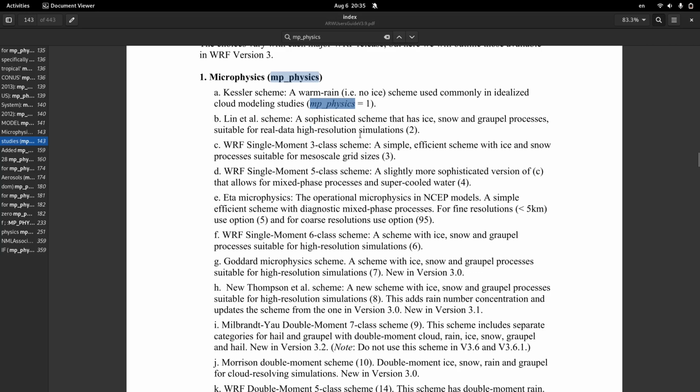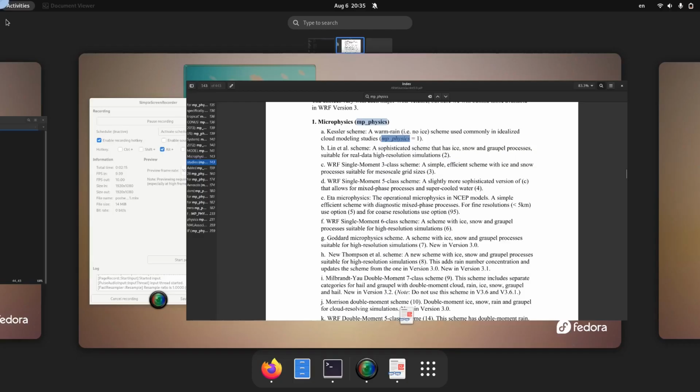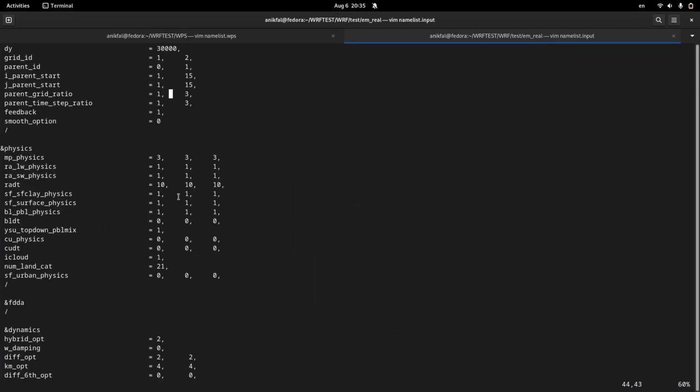The important point is that you cannot freely change these parameters to any value you like. These parameters should be consistent with each other. So if you just randomly change them, it is possible that they will show you some errors.